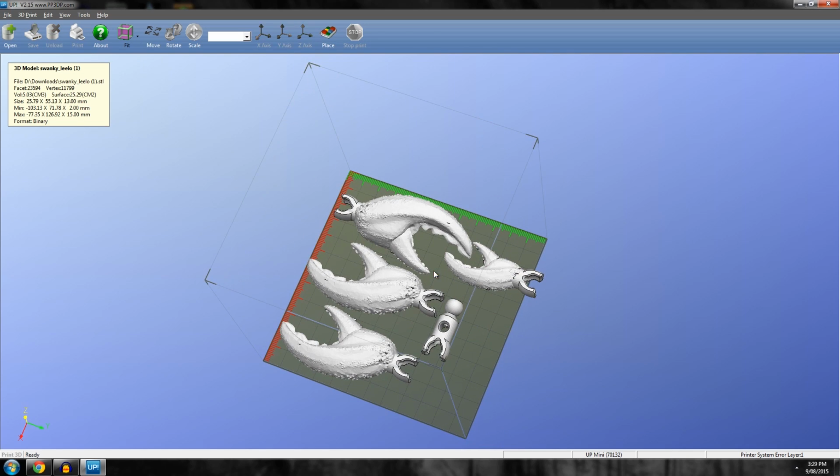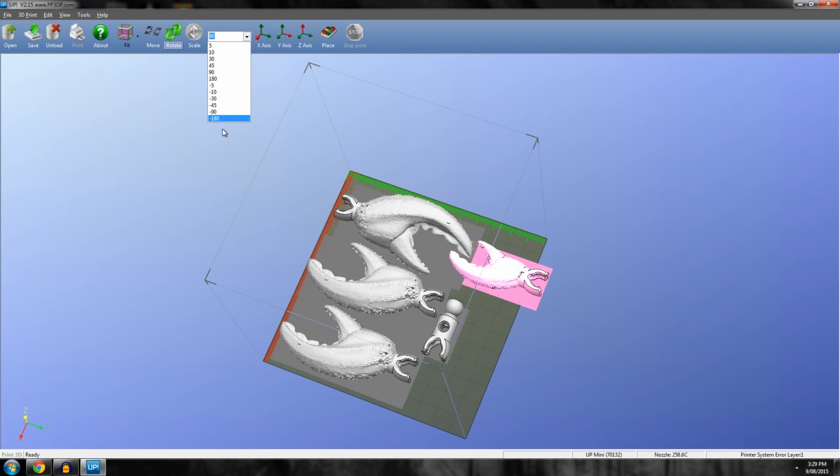So let's have a look at the options for rotation. Here in the top menu, we have Move, Rotate, and Scale. Move is completely useless. I really wouldn't bother with it. It's what you do with the Control hotkey, except just even more tedious. But rotate is very handy. So here we click rotate, and 90 degrees is the default rotation, but you can change it or you can enter any number you want. And you can rotate it along the different axes. So let's rotate it around the Z axis, which will spin it 90 degrees.